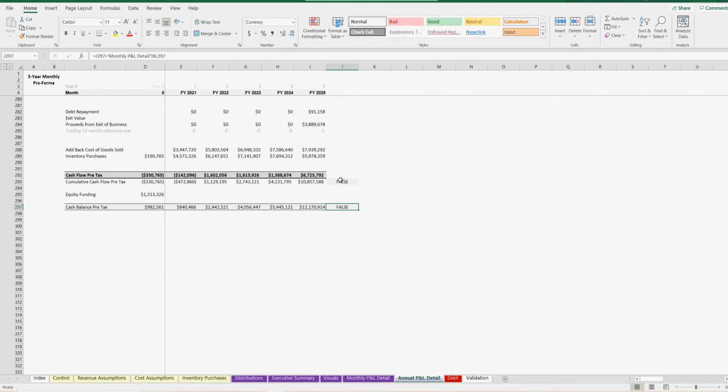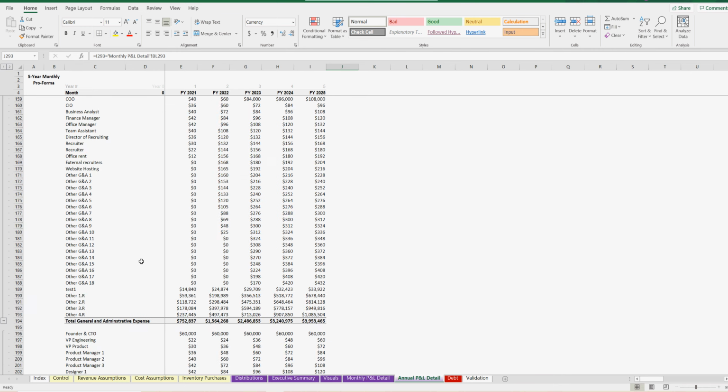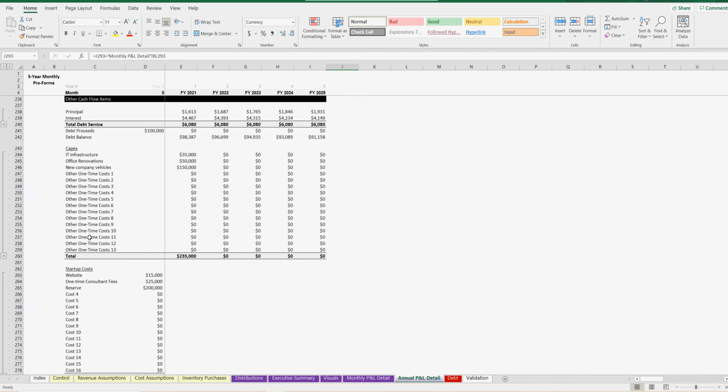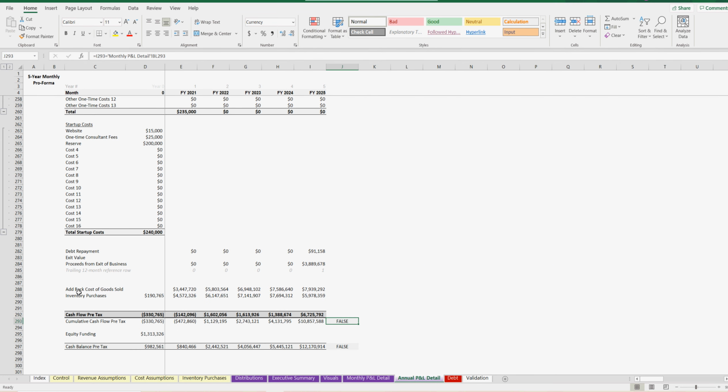Yep, our checks are off because of that 5,000. So let's add it down here. Where did I put in the monthly add back? Month 0 freight.